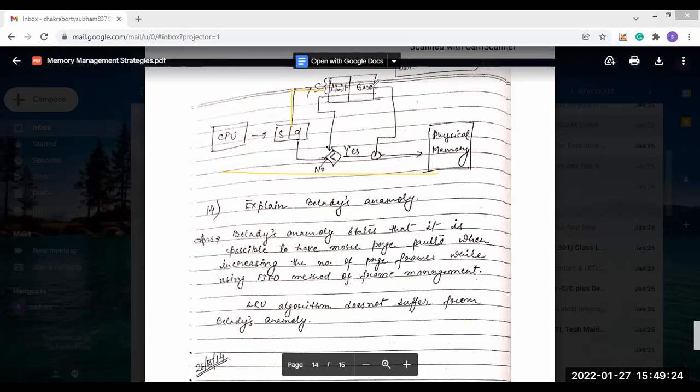This table contains limit and base. The limit is checked, as we have already said, that the offset is in the range between 0 and the limit.